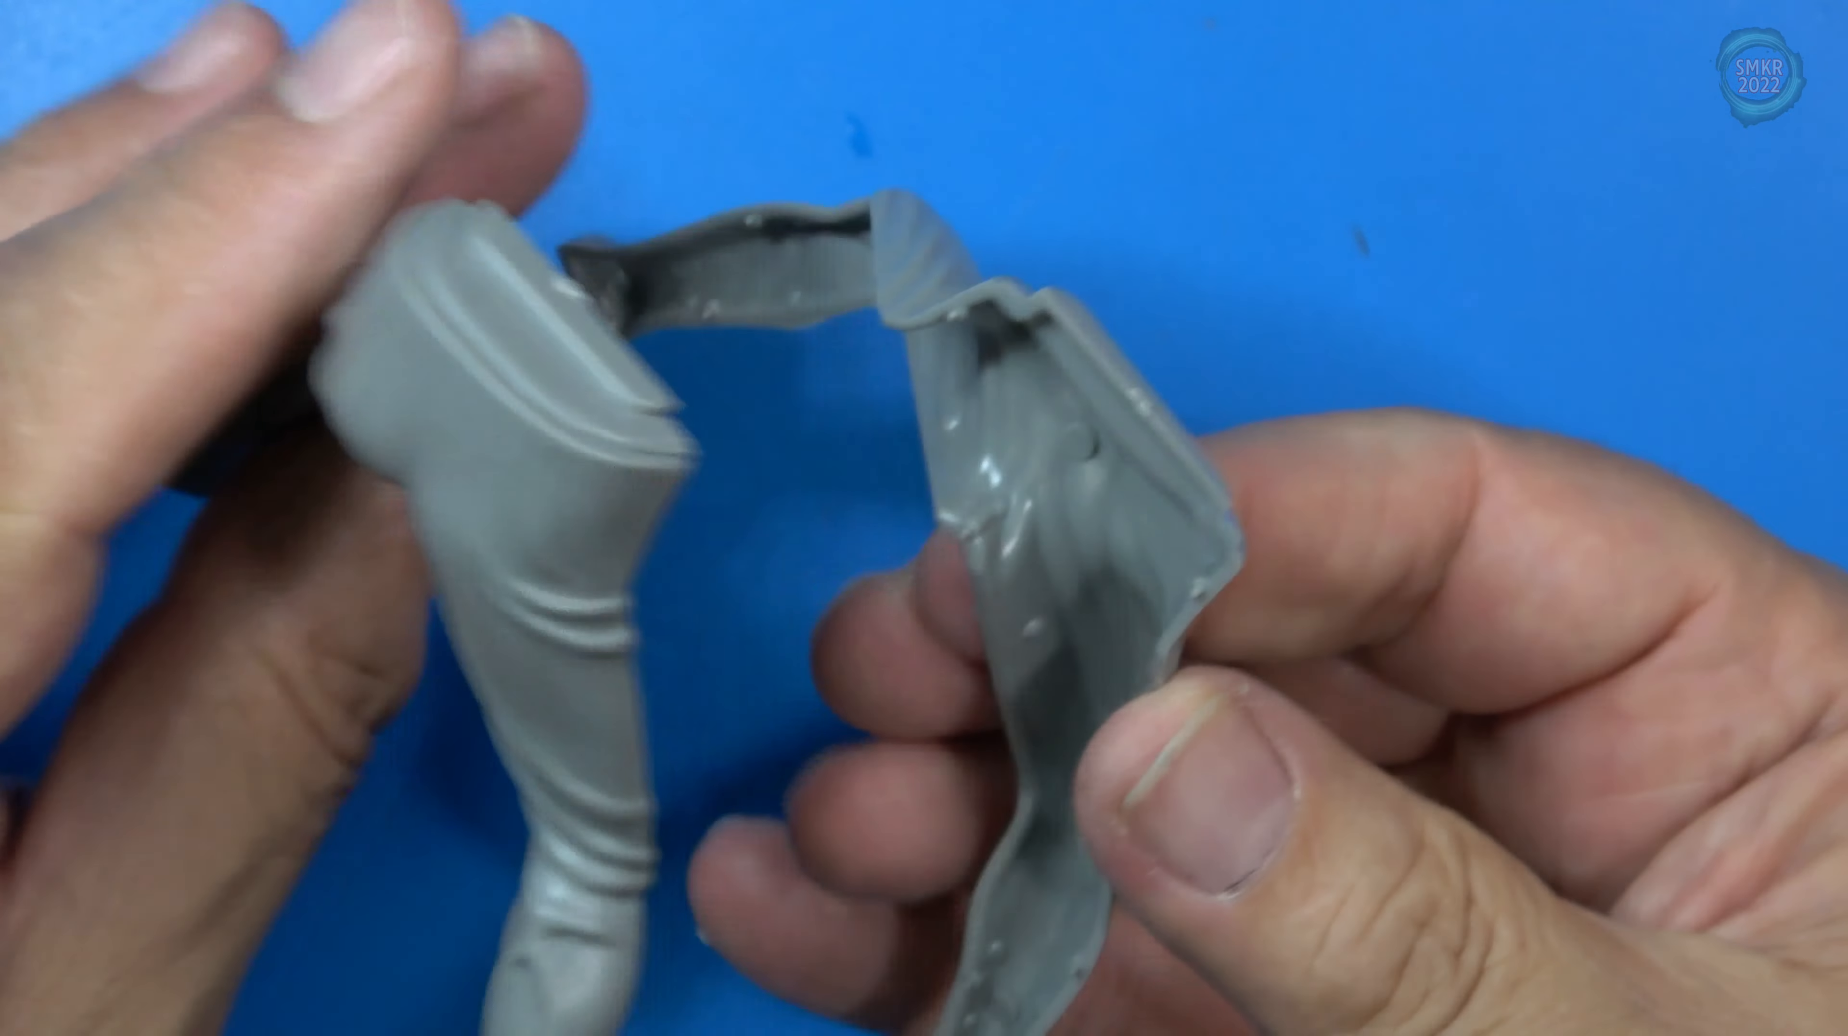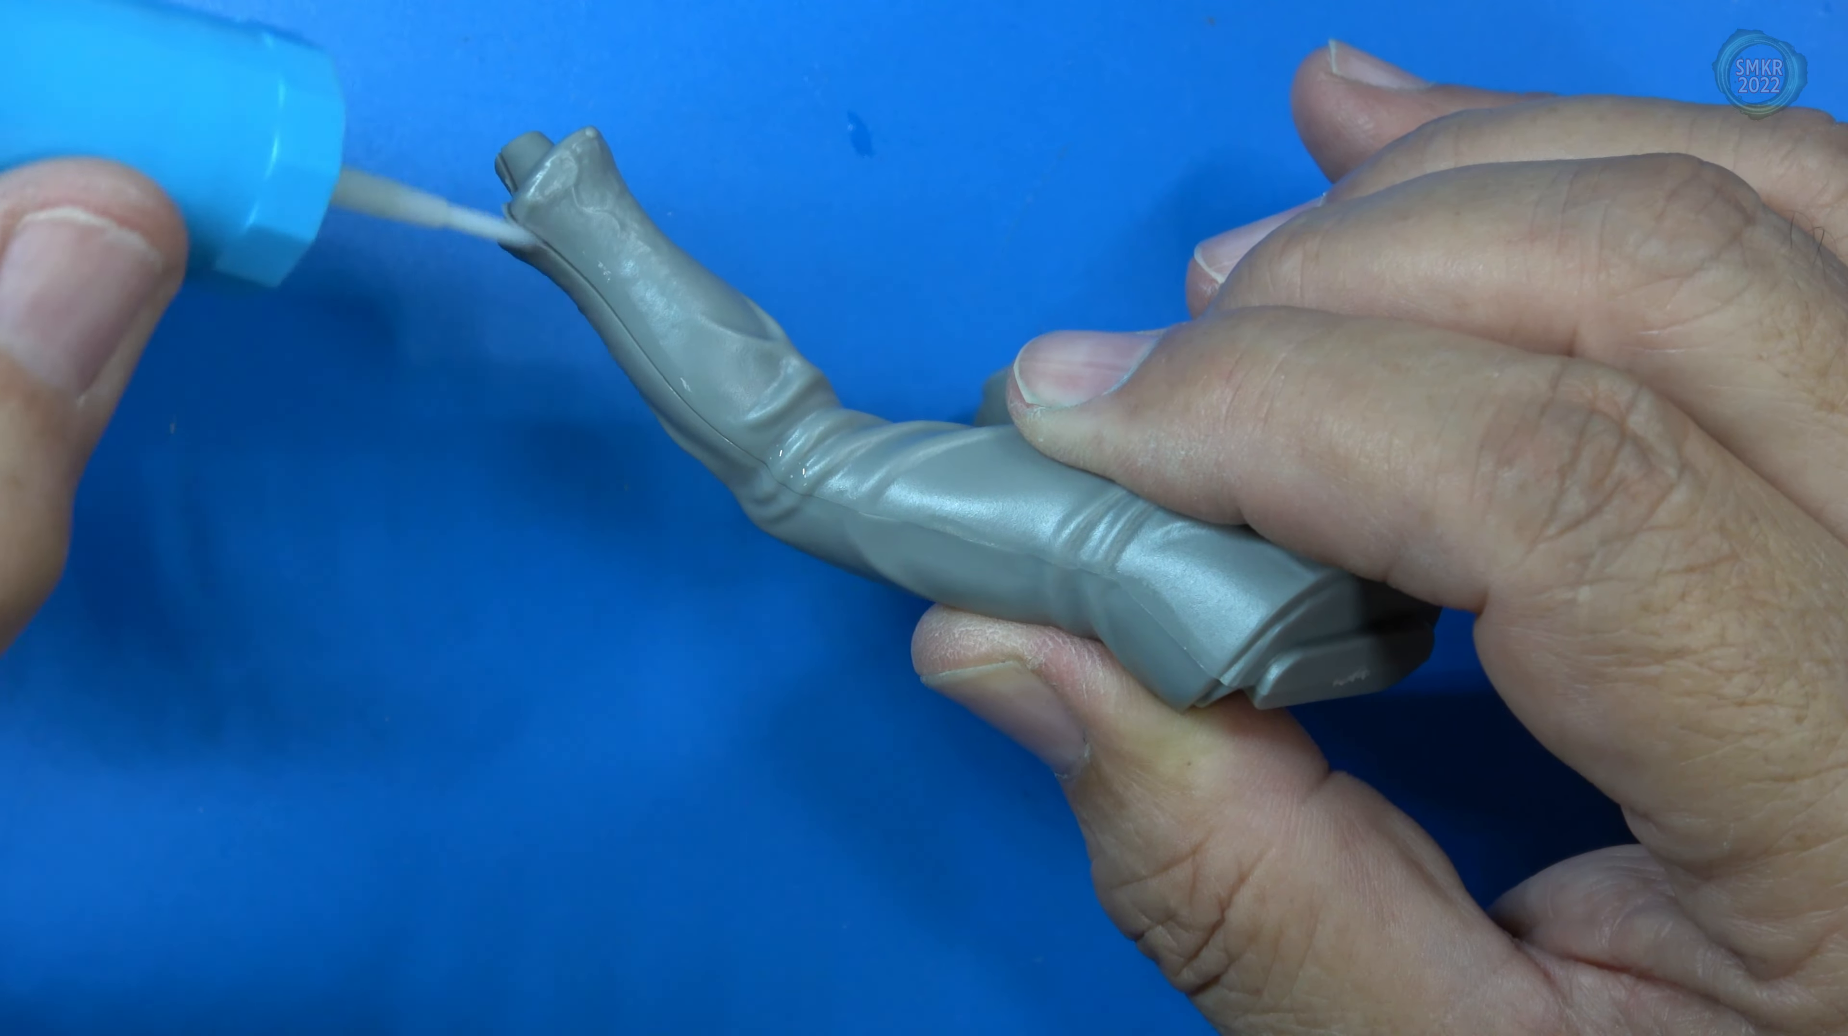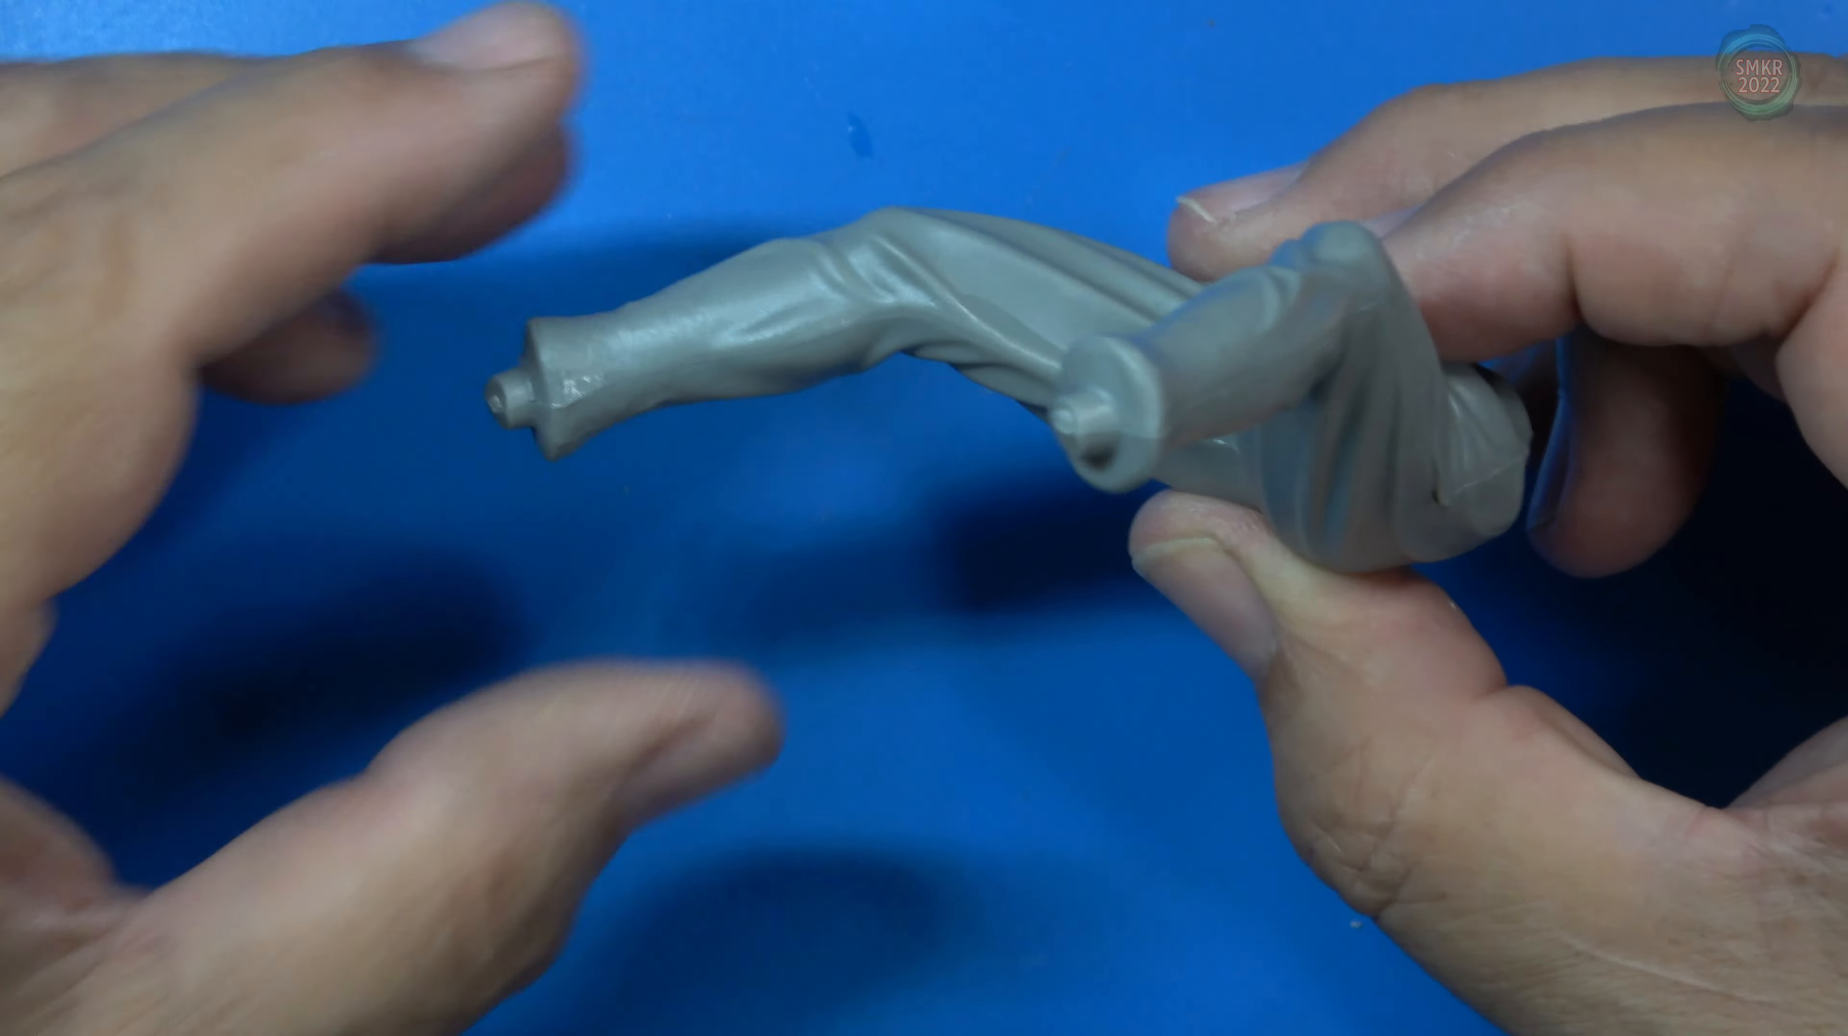We'll put him aside to dry and put the leg halves together. Kind of goes together like a puzzle there. We'll glue that. The seams go together very well. It's not a model kit unless you get to fill some seams and sand the seams and make everything look nice a little later, which I'll show you on the second video.